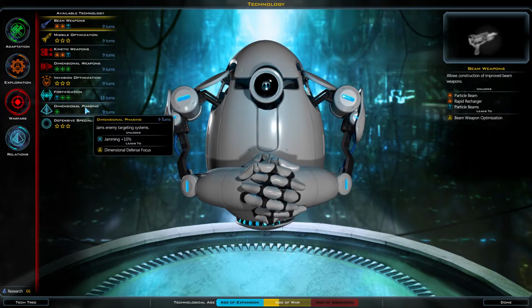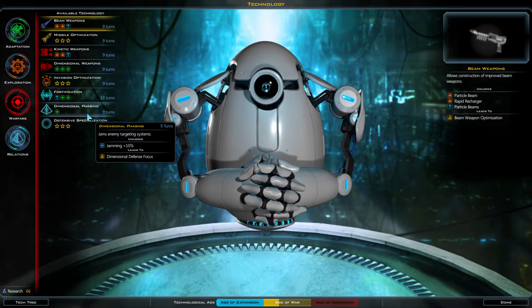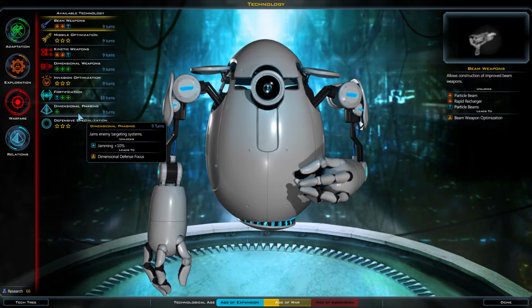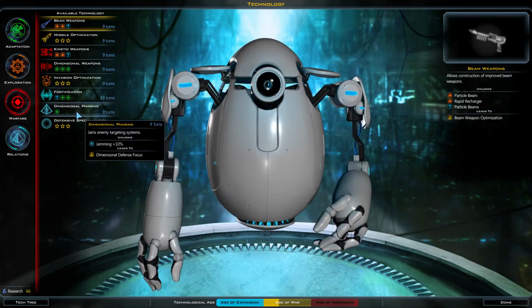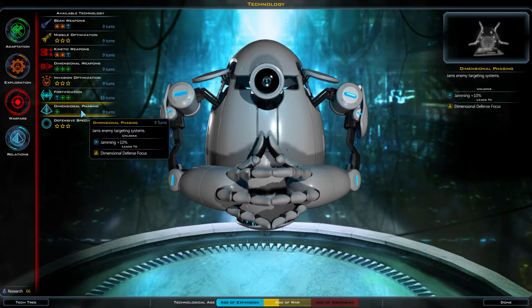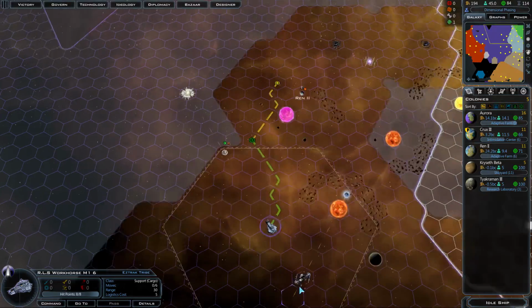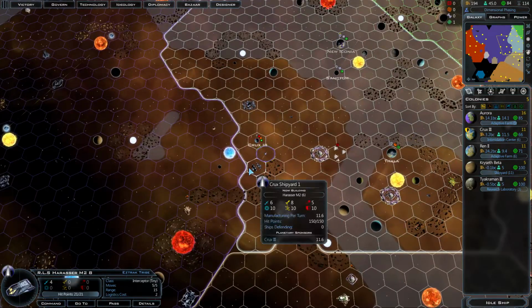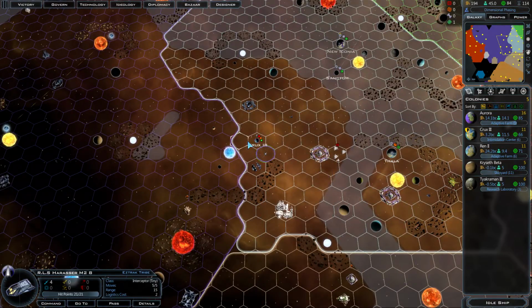Because I think I made that trade ship obsolete, so I don't have access to it. Ooh, what is this? Jams enemy targeting systems. This sounds perfect for my combat ships at least. So I might as well go with that. It'll add on to the agility that I already have with my ships, so that will start to become far more valuable as we continue on.